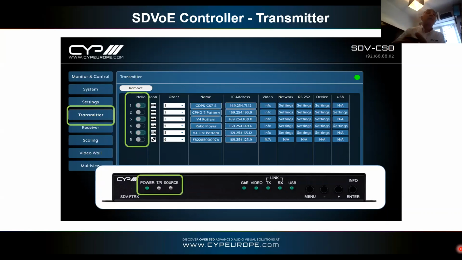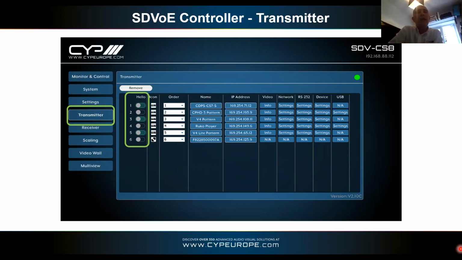So this allows you to identify the units, the physical hardware units that you've turned this function on. It's quite a simple idea, but it's very effective when you're building a system, when you've got transmitters in the rack or you've got receivers behind TVs. You need to be able to identify these and label them correctly, or if you've labeled them already, you need to know which one's which so you know where you're putting it. So a simple little function, but quite nice.